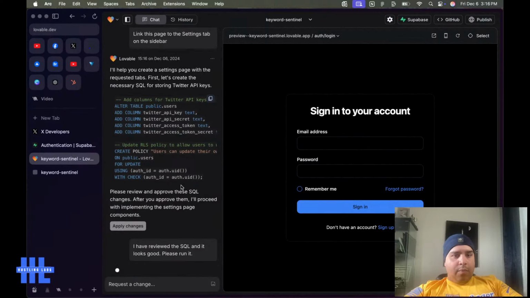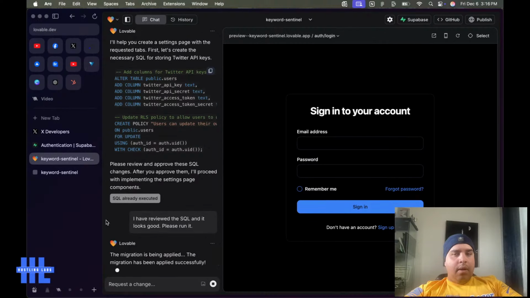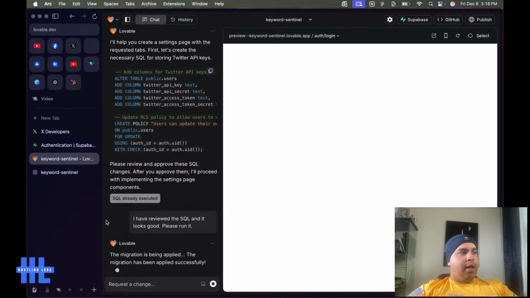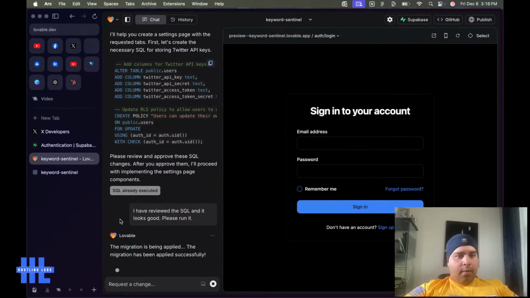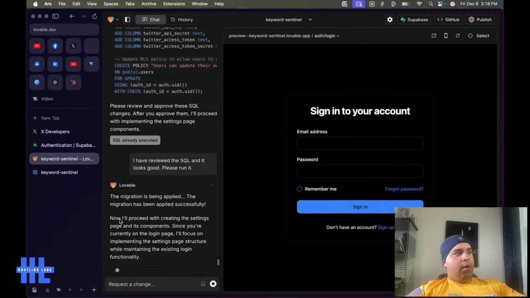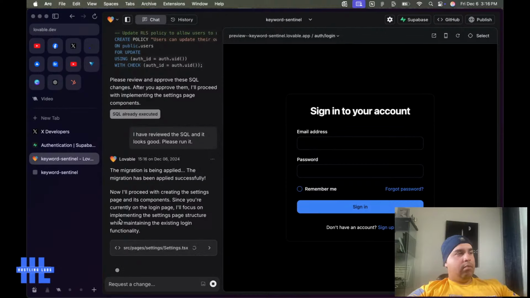All right, we're going to apply this change. So it's going to create another table on Supabase to ensure that we can save the API keys. It's working on that. So let's see what it does here in a moment.